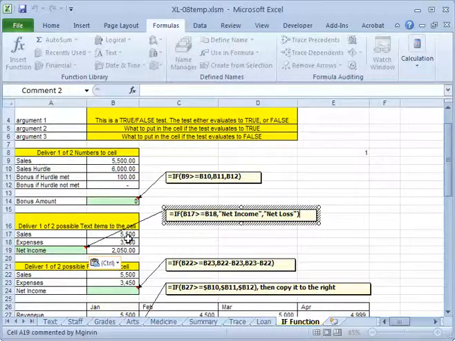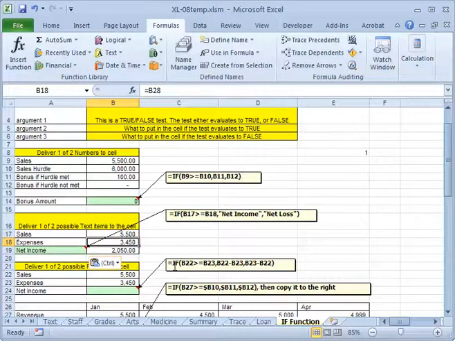But what happens if this one is changed? So let me change this one to 7,800 and hit enter. Then our title is changed to net loss, and the result is a negative number. So it's not only for numbers or only for values from other cells, but you can actually type in certain text automatically by assigning it this way.